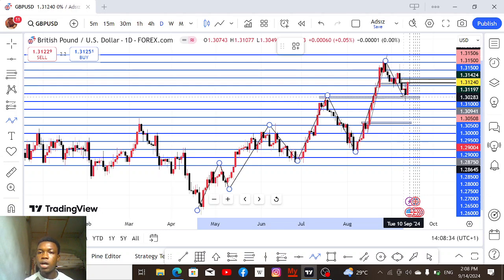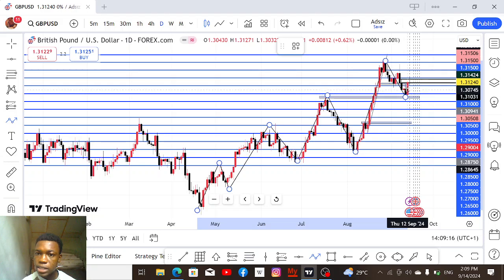You understand? So after retesting it, you know what happened here? After retesting this first high, we have a push up to the upside, which caused another break of structure in this place. But this retracement from this place did not come back and retest the previous high, but rather came back like 80%. Then boom, we have a break of structure again. Then now this one came back and retested this previous high.